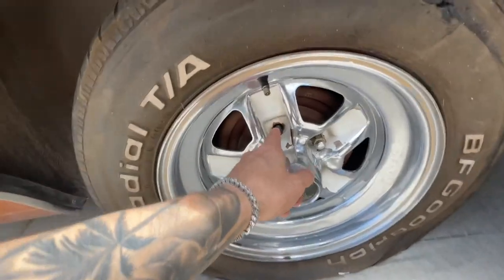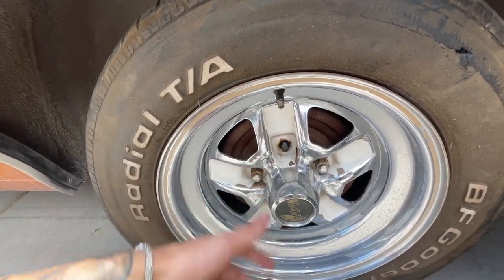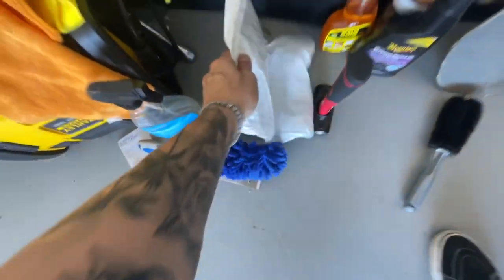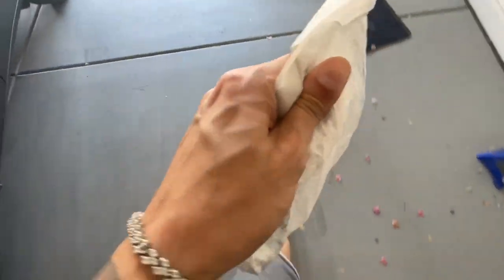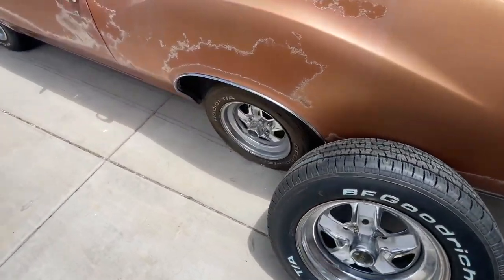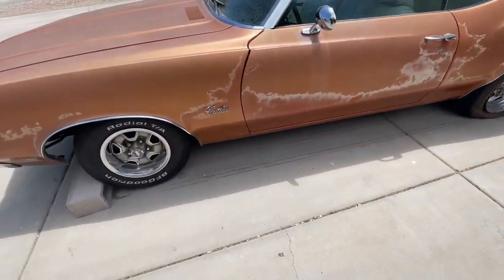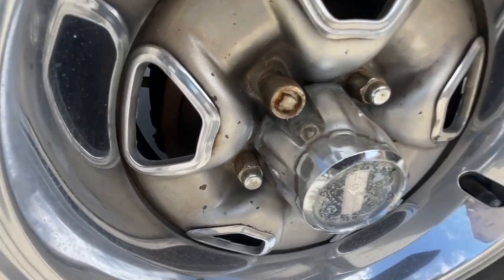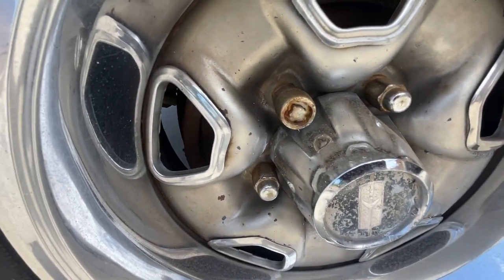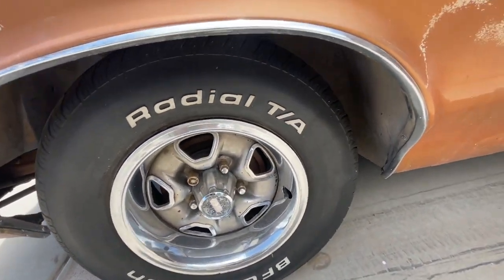I left off this strip lug nut because this was the key lock that I can no longer use, but I went ahead and got some new lug nuts that I had ordered. So I'm gonna be putting these ones and literally replacing all the lug nuts right now. And this is like the janky key lock that I had on these that got rusted out, and I had to figure out a way to get off because there was no other way to getting it off.